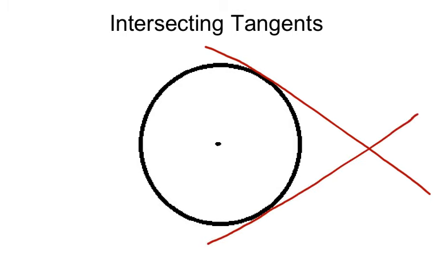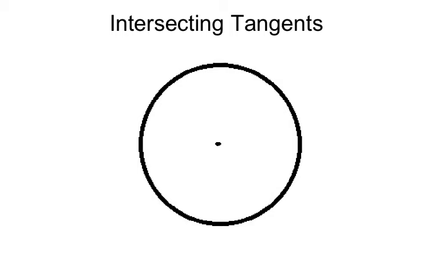The only time they won't cross is if they are on exact opposite sides of the circle, and then they will be parallel. So most of the time they will cross. And what we know about these is that the distance between where this one touches and this one touches, so the distance between that point there and where they intersect, and between that point there and where they intersect, is the same. So that length is the same as that length.